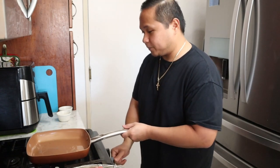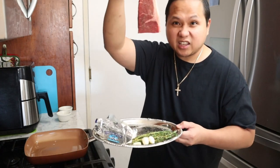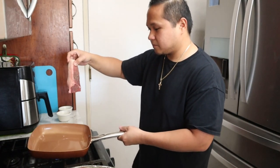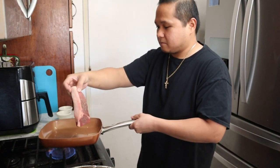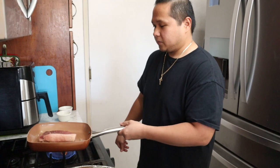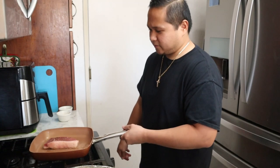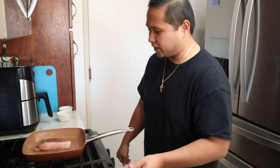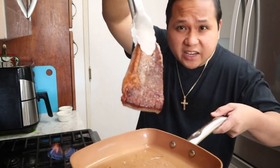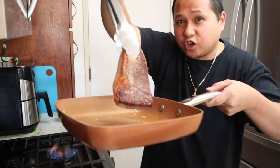Now that we have a hot sizzling pan over here, it's time to put the steak. Look at it. Ooh, this is gonna be so great, guys. I mean, look at this browning on the steak, guys. Can you see that? It's beautiful, right? Once you achieve that, it's time to turn it.